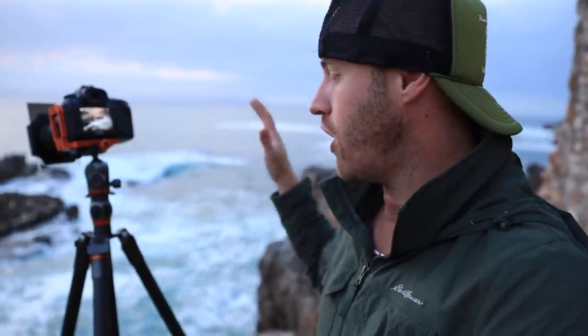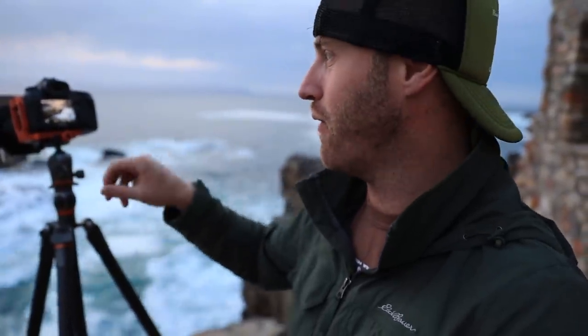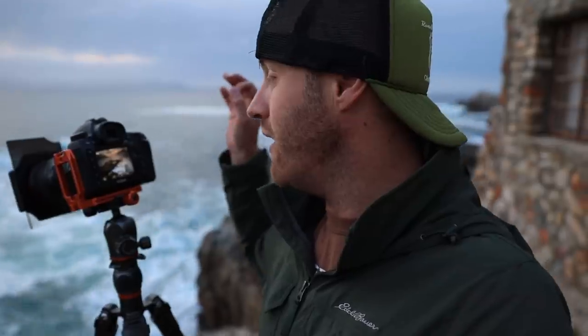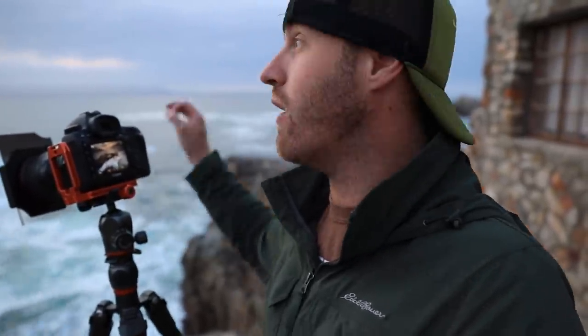I haven't braved the spot at the bottom where the waves were crashing yet. I'm up here at the top shooting across, and there's a local vendor who's gone out to enjoy the sunrise on the rocks as well — making the perfect big-landscape little-person shot, so I don't even need Greg to go out there and pose. The light looks really beautiful pre-sunrise. I'm keeping it simple: 16–35, f/11, ISO 400, with a shutter speed of about one second to get the falling water and keep some drama in the sea. There's lots of color in the water and some light coming in the sky. I'm so happy with this.